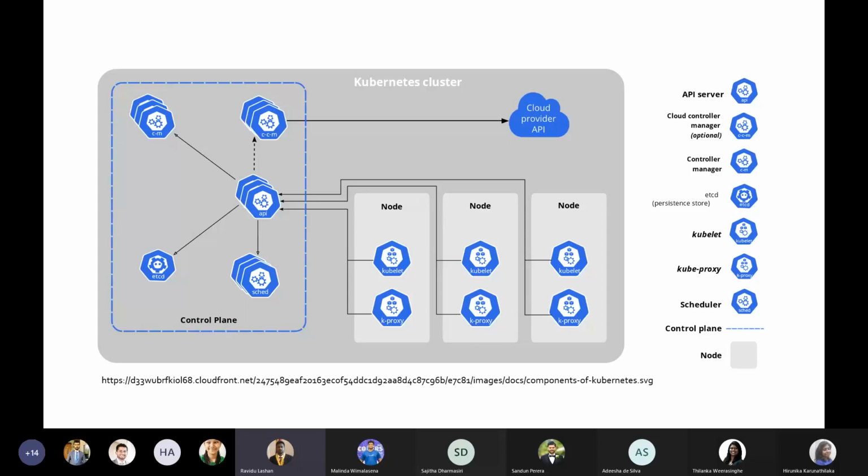And then another component called the controller manager. The controller manager is responsible for controlling the requests it receives and managing the resources allocated to it. And there's another controller manager, the cloud controller manager, to manage communication with cloud infrastructures as well. Yeah, so that's about the main architecture.